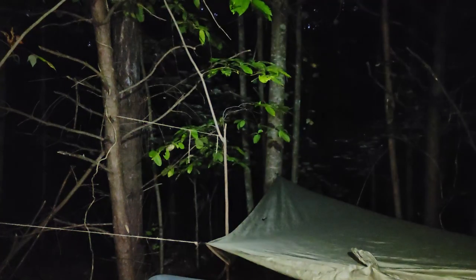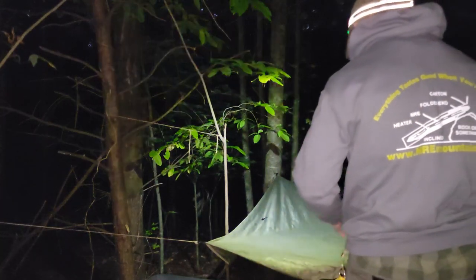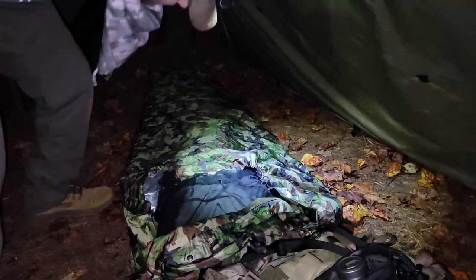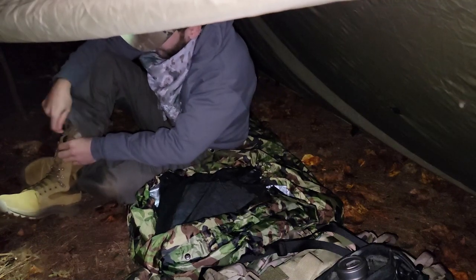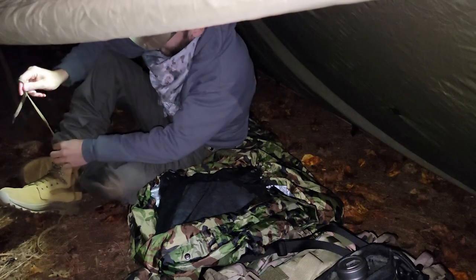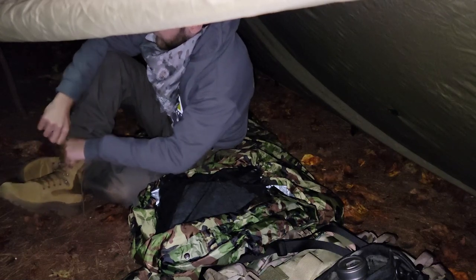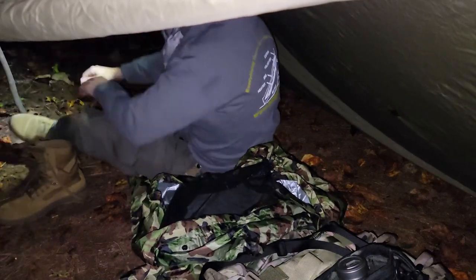That deer is not happy that I'm here. It is time to hit the hay where I pitched this so low. I'm hoping that that right there ain't a horrible angle. The sleeping pad's staying pumped up great. I've got that sit mat I could sit on or set my boots on, but I've not seen any insects crawling around, not even any granddaddy long legs, which for this area is saying something.